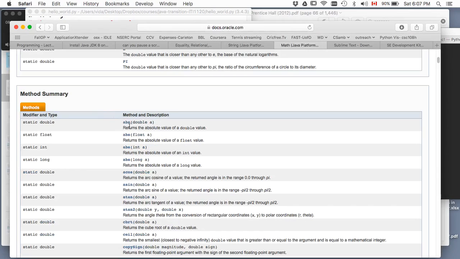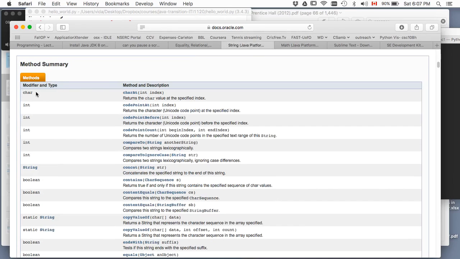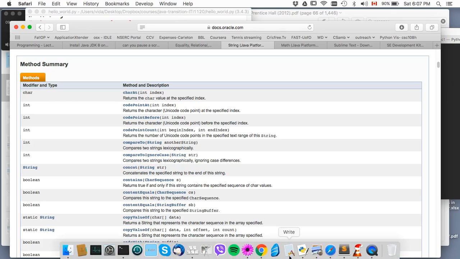You see this abs, absolute value function. It's a static function, or static method, one of those that you call just by the name. And in this one, the word static is omitted, so it's actually an instance method. It's an object that calls those methods. By the way, in Java, they don't really say call a method, they say invoke a method. So function call and method invocation are the same thing.